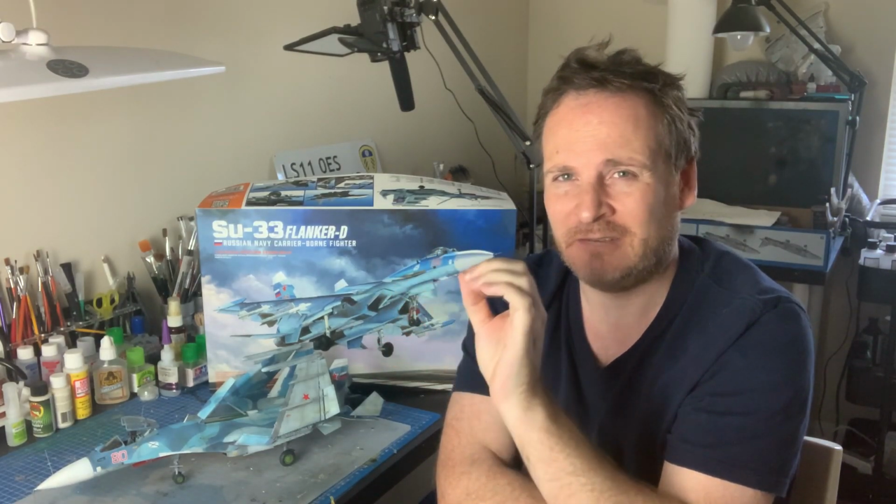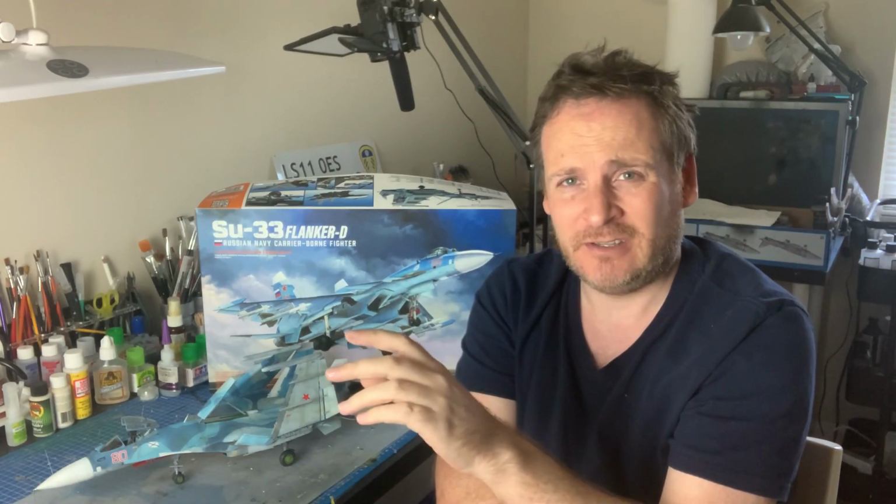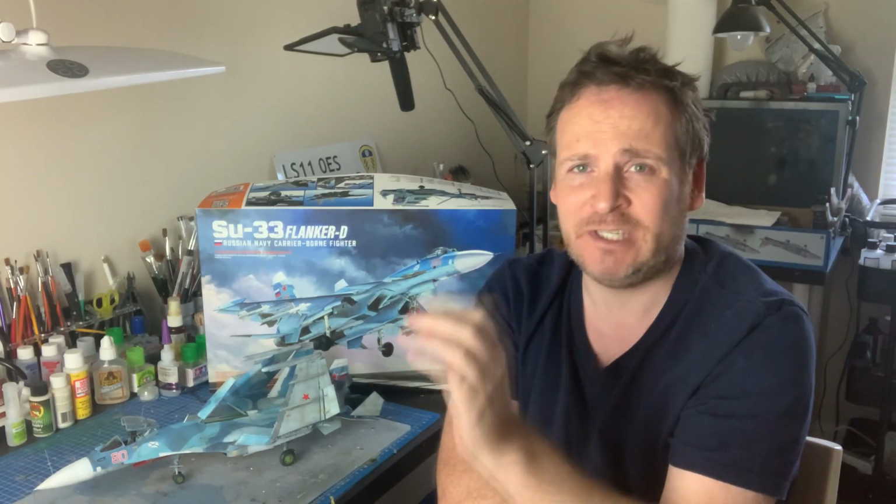The build, certainly not for a beginner. The instructions weren't great at all. 53 pages. The graphics were very cluttered, with a lot of color call outs which kind of skew things. The angles weren't very good, very ambiguous where stuff goes. Also with the instructions, typos, missing parts, it wasn't easy to follow at all.